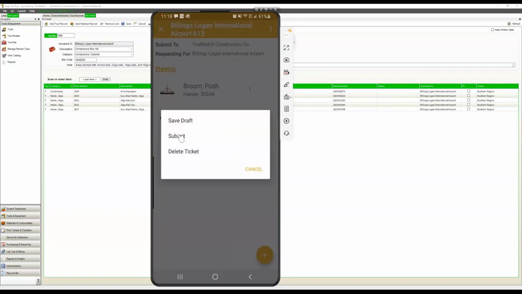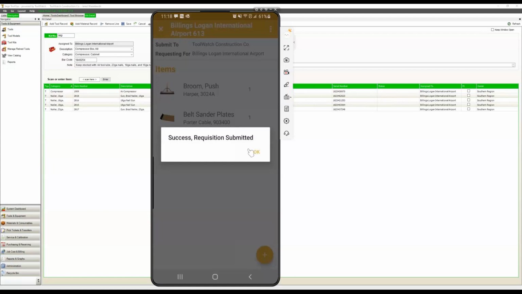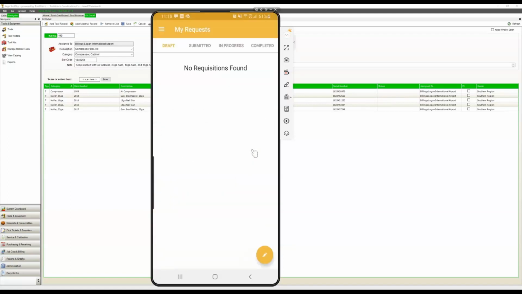Once this request is ready to go ahead to the next step, what I now want to do is go ahead and hit submit. What submit will do is take us to that next field. It's going to submit this to the warehouse personnel to then go ahead and pick up these tools. Again, now we can be indicated by that by the submitted. Once a tool has started to be picked or is being picked from that warehouse personnel, it now transitions over to the in progress field. Again, allowing us to know, getting an update of where these tools are being located. Lastly is the complete field. So this now indicates to that person out in the field that a tool is ready to be either picked up or has even been sent to a specific location.